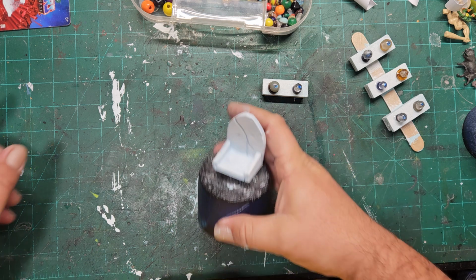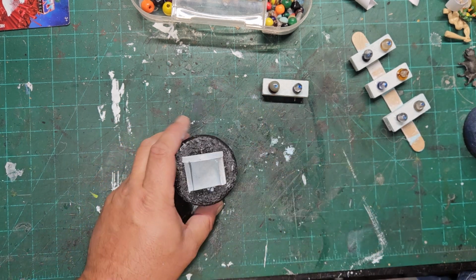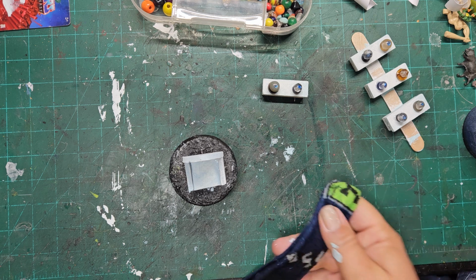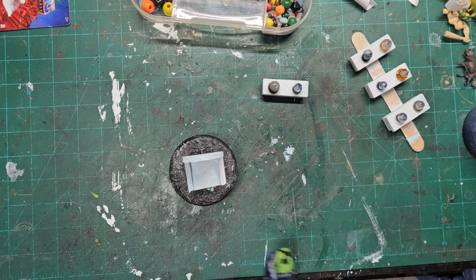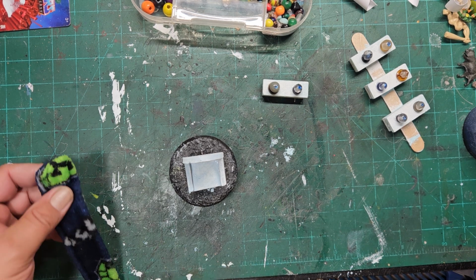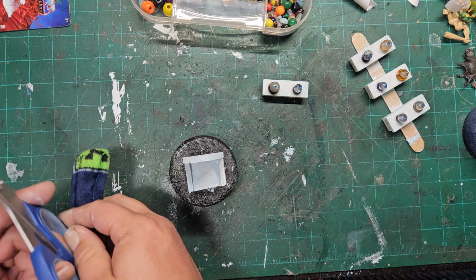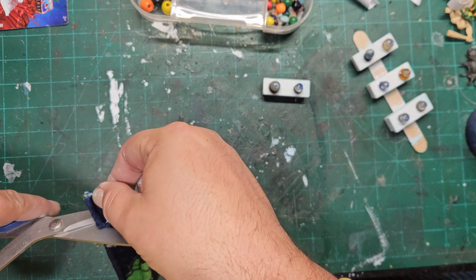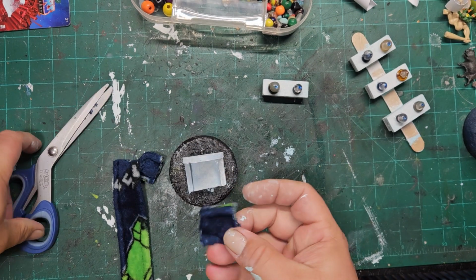So, our throne needs a piece of cloth here. So, I'm going to look for some blue fabric. And I have an old Minecraft robe here that should be perfect for this. The kids grew out of it. It's got some holes in it. So I'm going to snip that off there. Snip that off there.